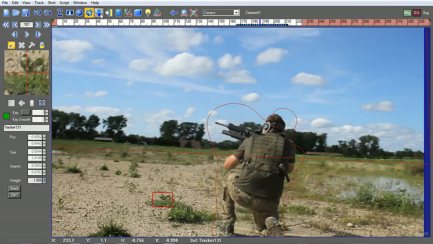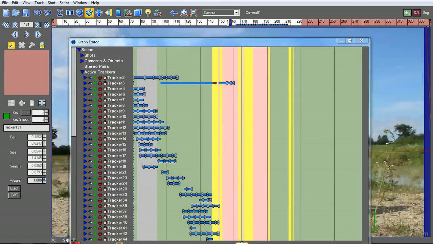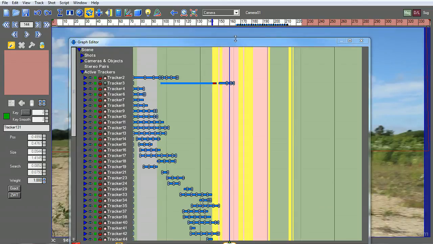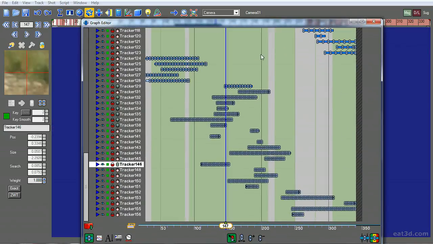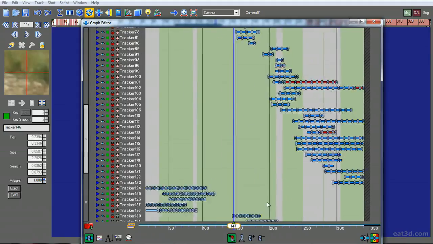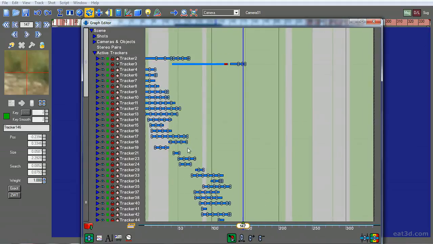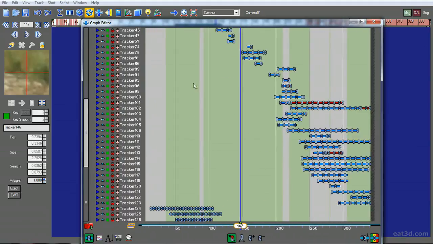All right, so let's see where we're at. Again, we got a lot of work to do here, so I'm going to go ahead and stop the recording and just go through and make as many points as I can. All right, so let's go ahead and take a look at the graph editor now. As you can see, I've added all these extra tracks here. That's why they have all these little iterations of 2 frames keyframed. Here's all of our automatically tracked files that we went through and weeded out.